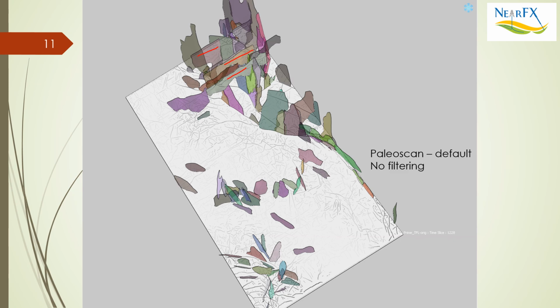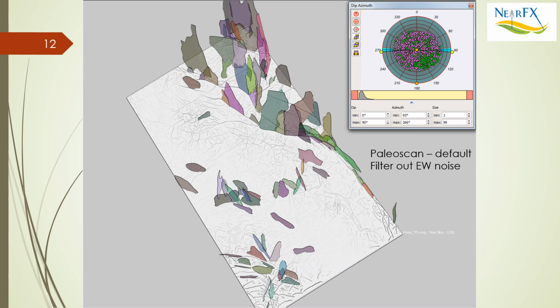What's particularly cool in this release from Paleoscan is that it's possible to display the faults according to azimuth. And not only that, it's possible to very easily filter out the east-west faults I just talked about, and the result is a much improved fault set, which can then lead to a much better relative geologic time model. But that's not all. It's possible also to look at the size of the faults, and as you can see, there's a whole bunch of really small faults over here.